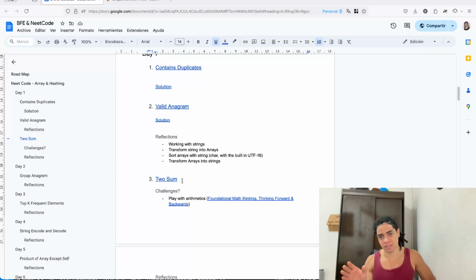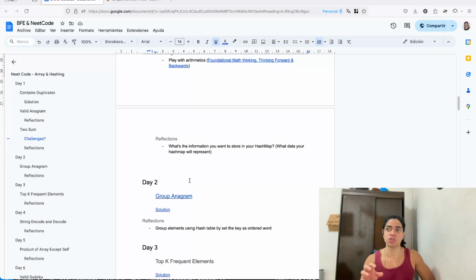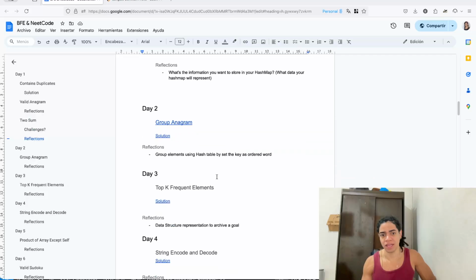The TLDR is that hashes are helpful when it comes to counting or comparing, or when we need to group collections of data.